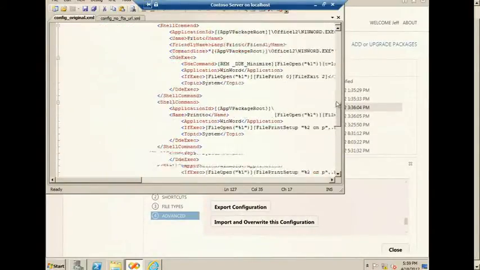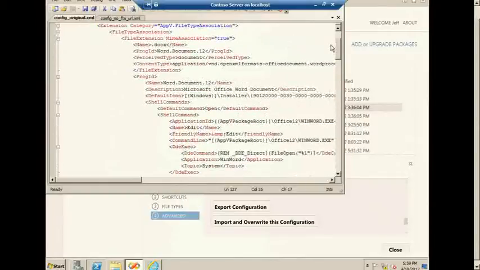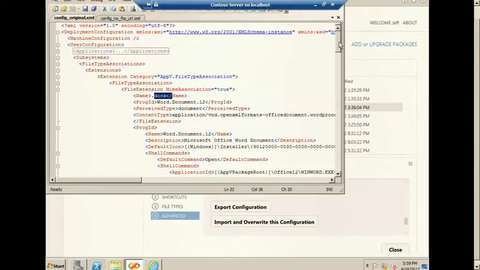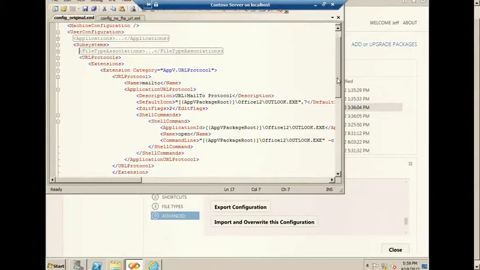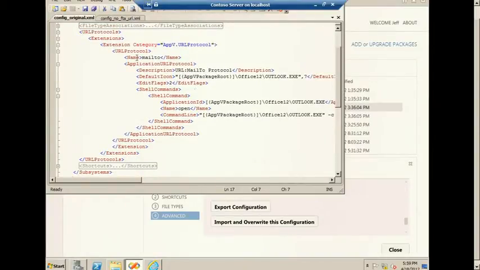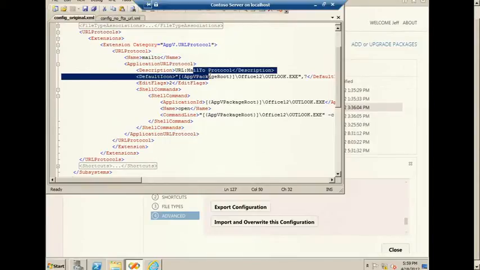So for those who are interested, here's the .docx. We tell it what shell commands we want. Again, the sequencer writes all this, so you're not expected to go and somehow magically come up with this, but it's there for you. The one we're interested in is this URL protocols. And you can see here, we have this mailto, and this comes for free with a sequencer.